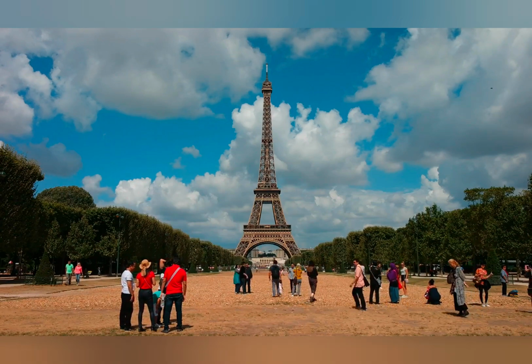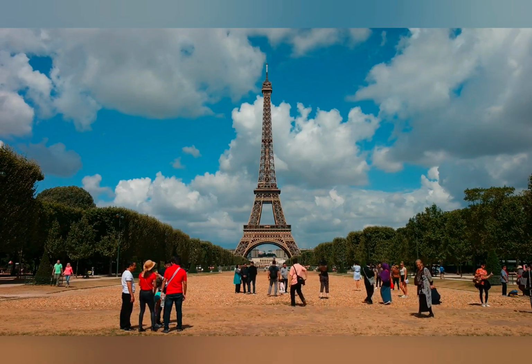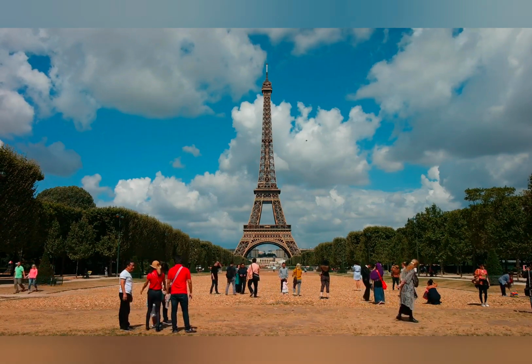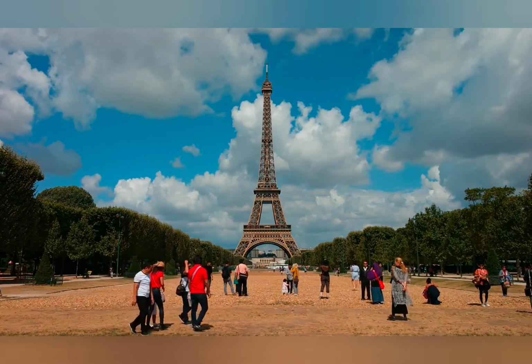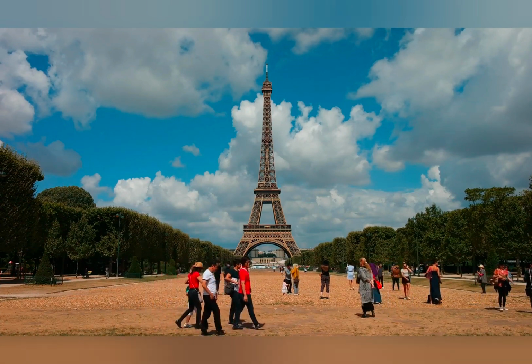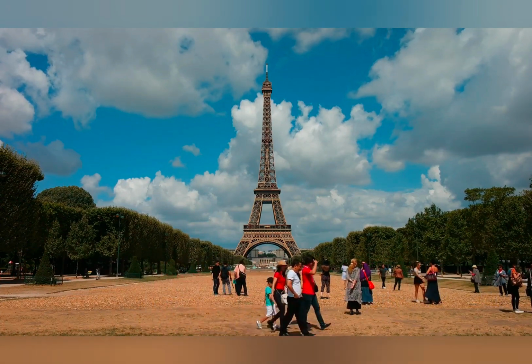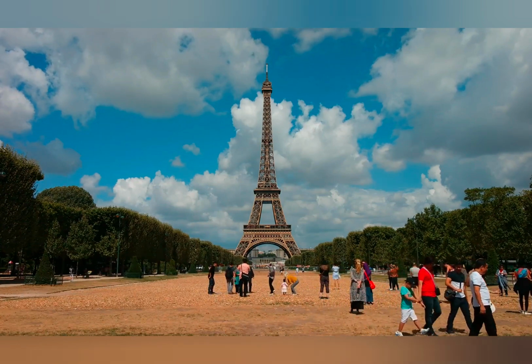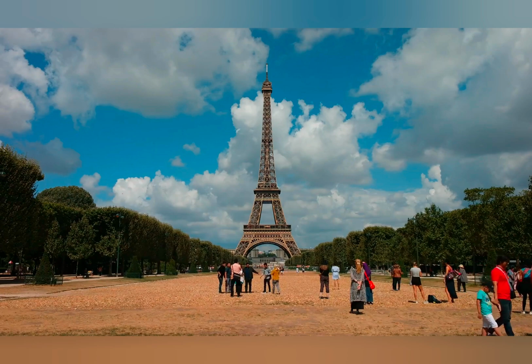The Eiffel Tower through the years. Over the years, the tower has represented Paris in many ways. It was built as a gateway to the World's Fair of 1889, where it commemorated the 100-year anniversary of the French Revolution. It not so subtly also served as visual validation of France's industrial excellence for all to see.